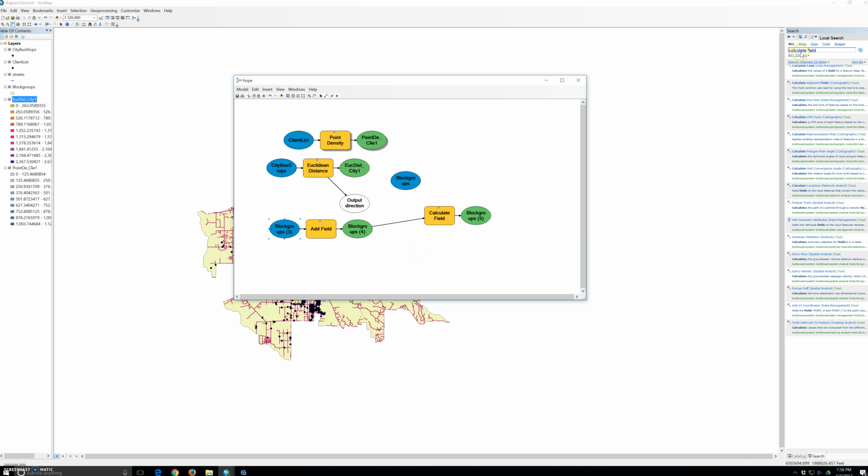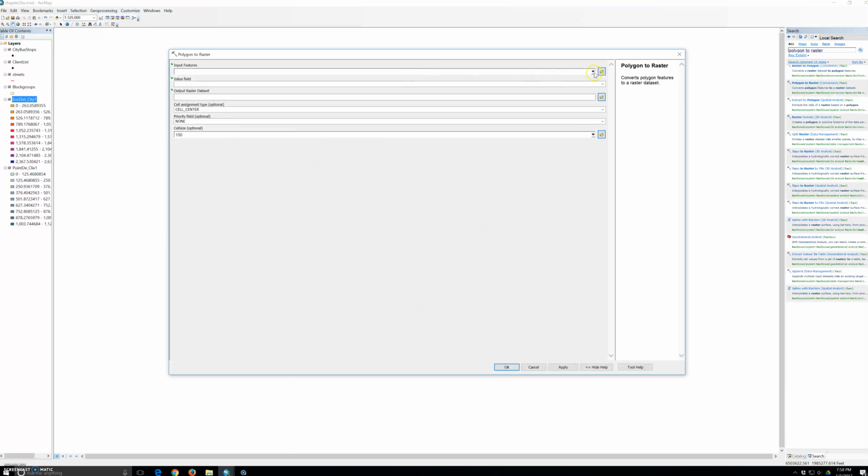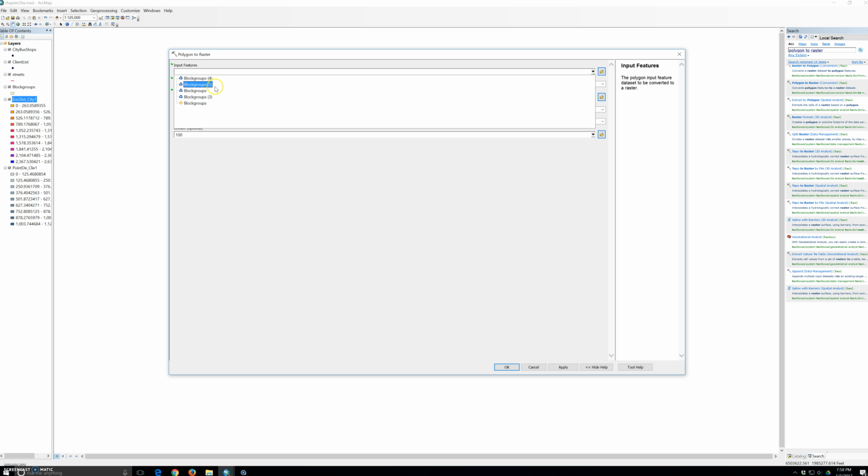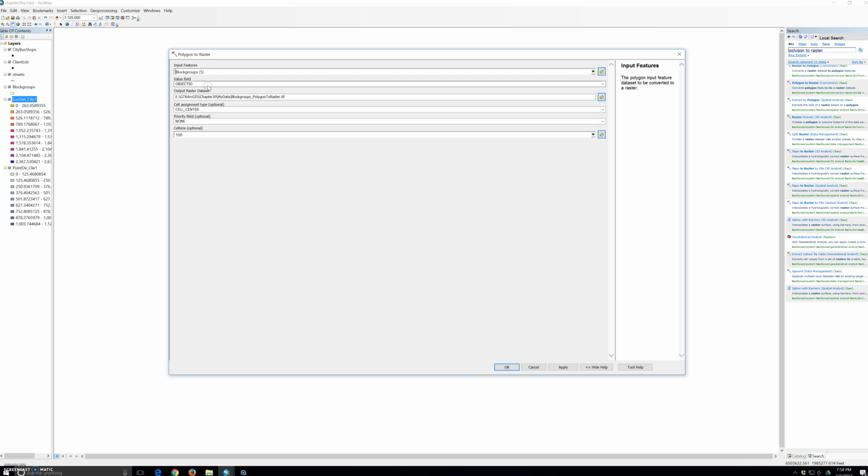And then polygon to raster. Polygon to raster. I hope this will work. Polygon to raster convert tool. Double click on it. Input feature will be 5.